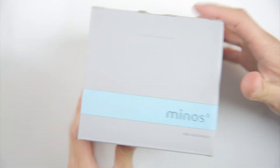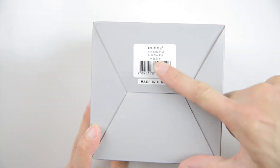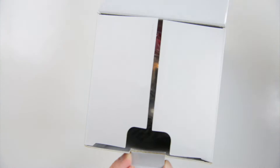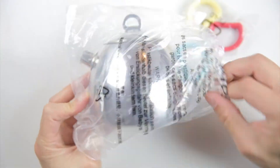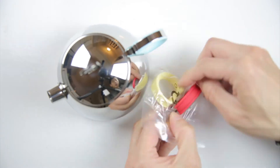Before I go over the features of this teapot and brew some tea, let me unbox it for you. The front looks like this, the side, the back, the other side, and then the bottom — here it says half-liter teapot, that's why it's 17 ounces. It comes with different color silicone handles. Nothing else in the box — you don't really need instructions for a teapot. I sort of like the red color one, so I'm going to replace it with the red here.